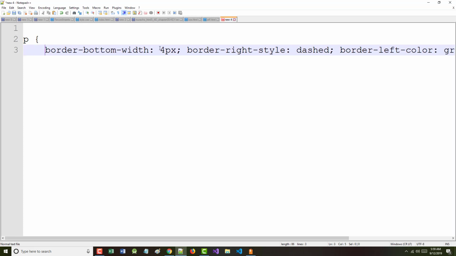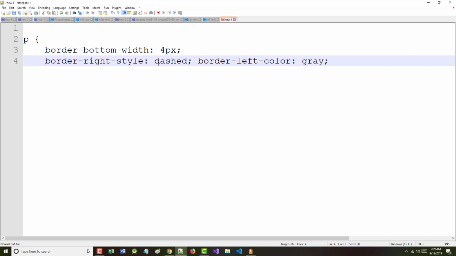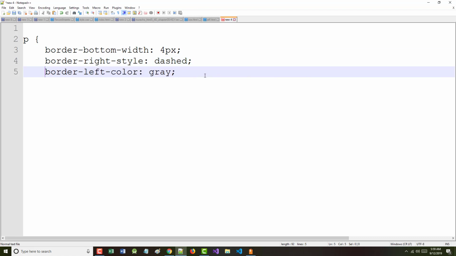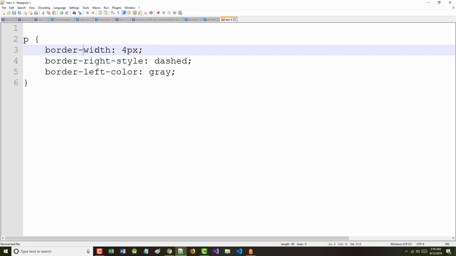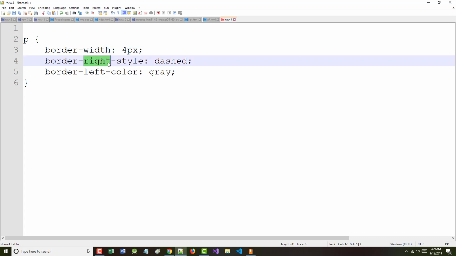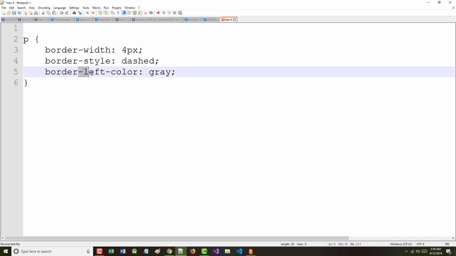And I say I want a border bottom. All right, so I want all this stuff. Okay, and let's assume, I'm going to just try to keep this real simple here. I'm not going to do bottom, left, and right, but I'm going to do border width like this. I'm going to do border style like this, and I'm going to do border color like this.